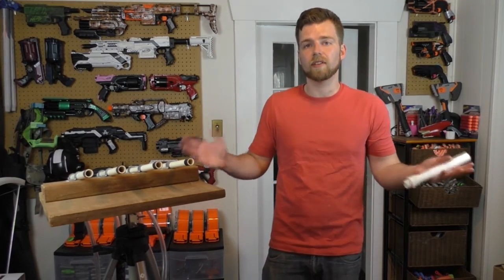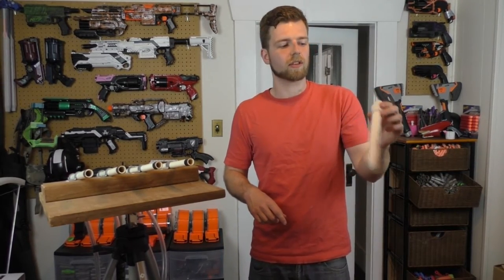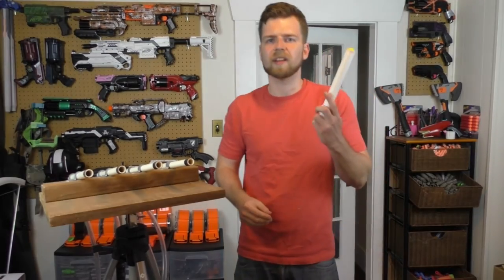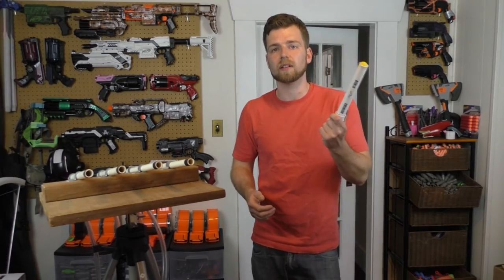Now the reason I broke out all this stuff again was because of the rival ball rounds — or high impact rounds, whatever you want to call them. So the other night I made this: just 3/4-inch PVC, and the rival balls fit in pretty easily — you just kind of stuff them in the front and push them down. I can jam about 6 in here, though I've only tested 4. Now that I've loaded 6, I'm actually going to be testing that later in this video — 4 works pretty well, but I'll leave this loaded for later.